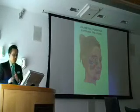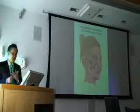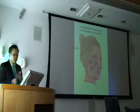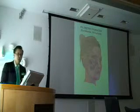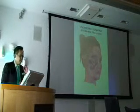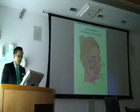So this is a little drawing I did for the book, and it just shows you what I mean by a volumetric foundation, the areas around the eyes, the cheek, and the jawline, which are the critical areas to fill. Everything else is gravy. This is the area that if you combine this with your eyelid procedures and your facelifts, you get a very, very satisfied patient because they really can see what you've done.